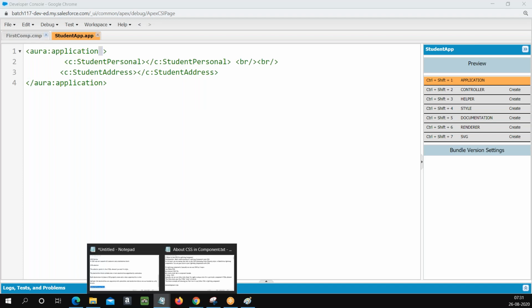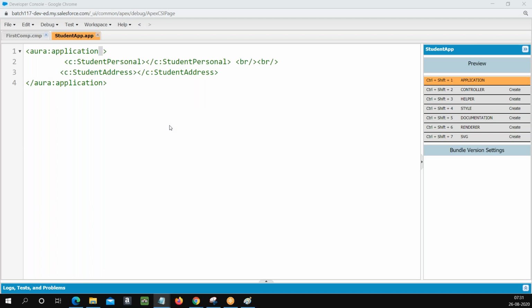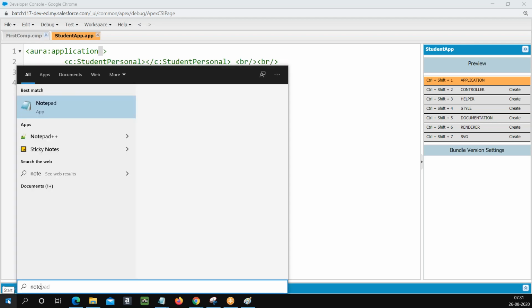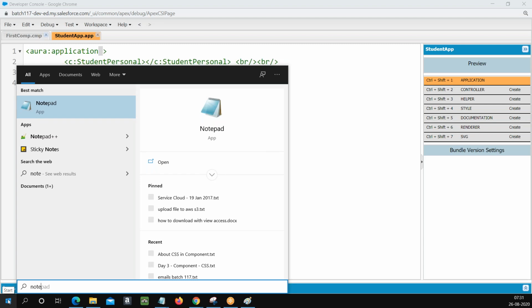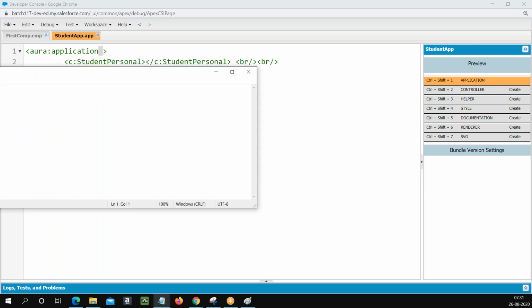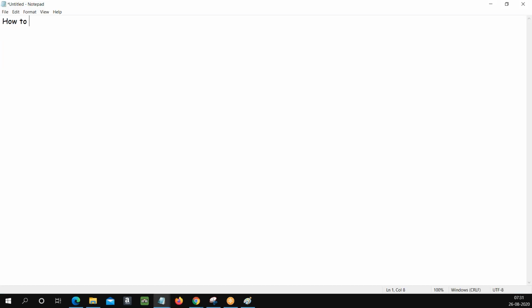So now I'd like to, right, show how to style your Lightning component or application, whatever, right?